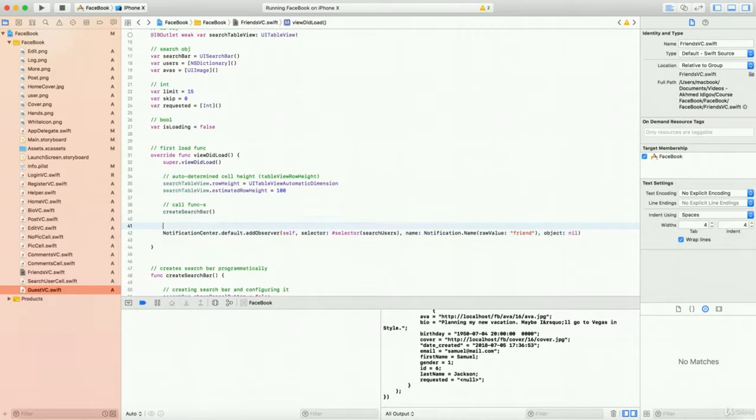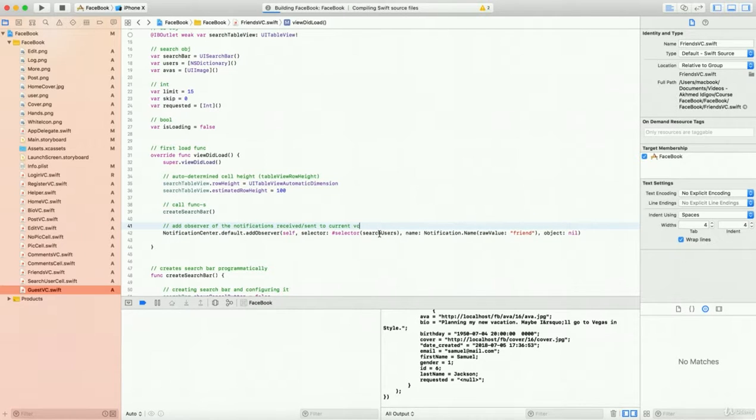The object is nil. Here we are adding the observer for the notifications sent to the current view controller.